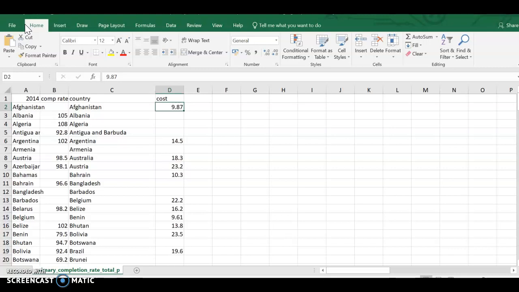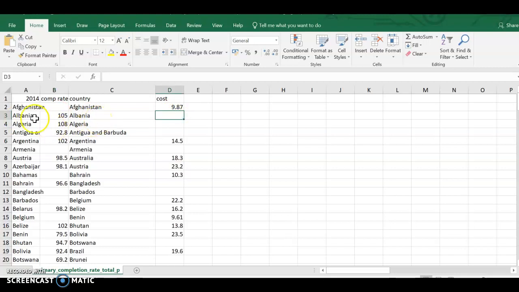But if you have a problem, you can always go back to the last version where you know things were correct. Right. So right now I know everything. The raw data is here, and this is probably what I would put in the appendices as the raw data, because I think it's important to know that we had data for Albania in completion rate, but we didn't have data for their cost, so we need to delete that country.